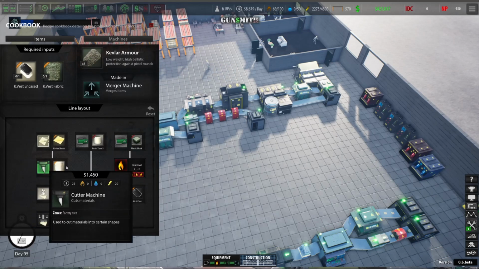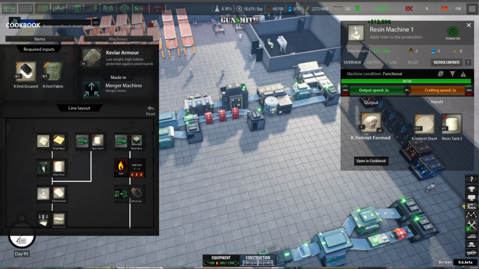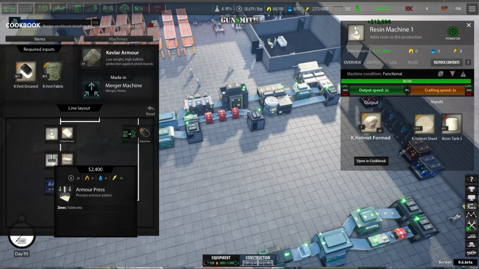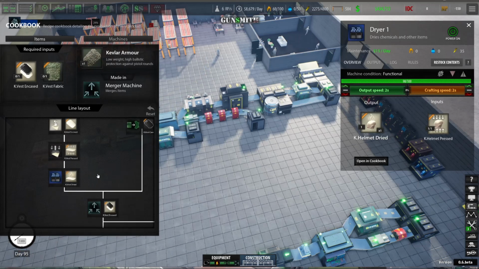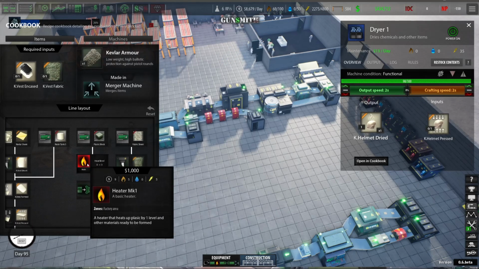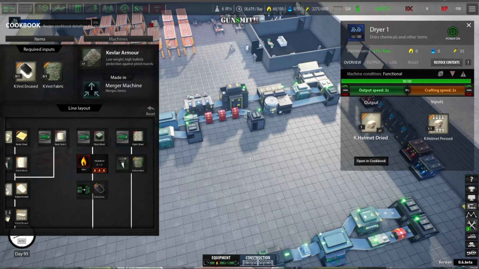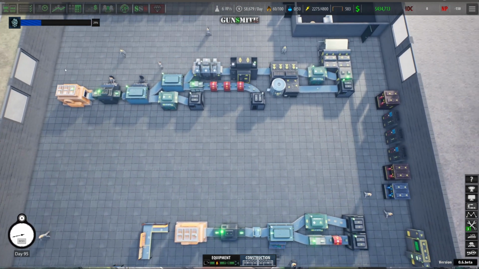It's taking the sheets, it's cutting them. It's going to a, what is this, a resin machine, and then out to a dryer, an armor press, and a dryer, and then 2 of these, 3 heaters. So it's the same thing. It is the same thing.